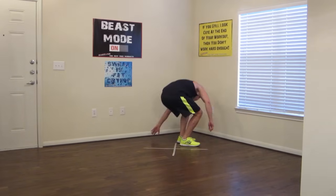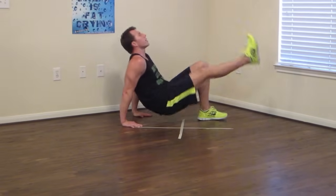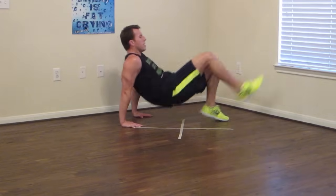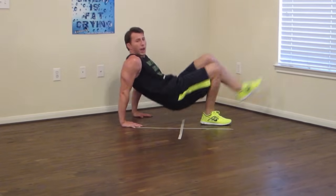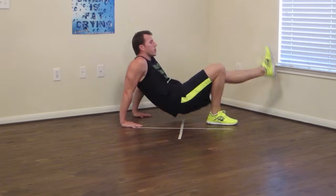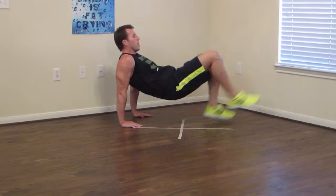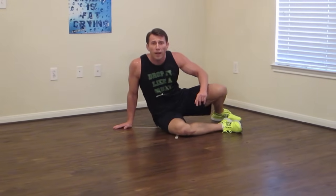Back to the ground for the last one. In that crab position. And we're doing the kicks. Alternate. Keep those abs tight. And breathe. Pushing the pace. Halfway on this one. Only 15 more seconds. Come on. Push, push, push. 5, 4, 3, 2, 1. End of round two.